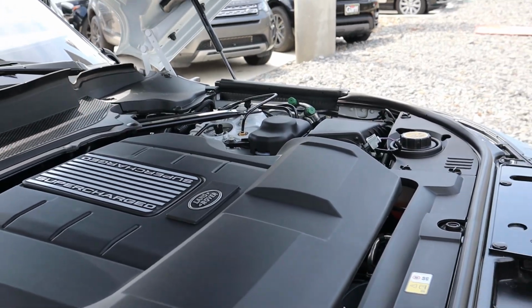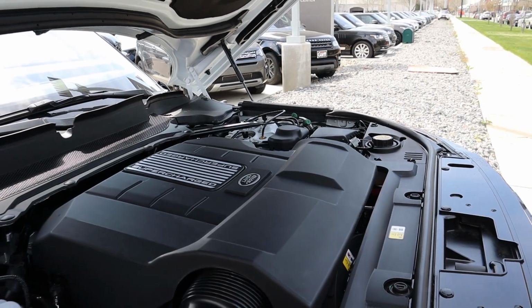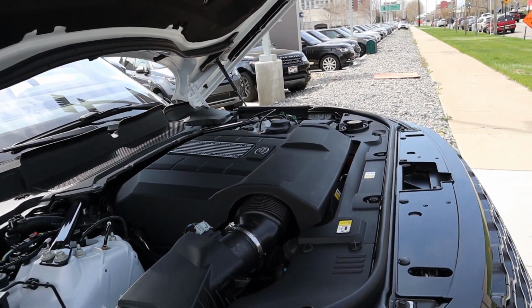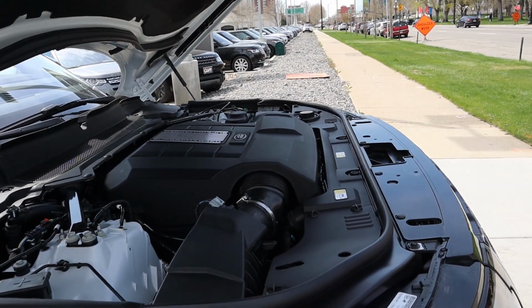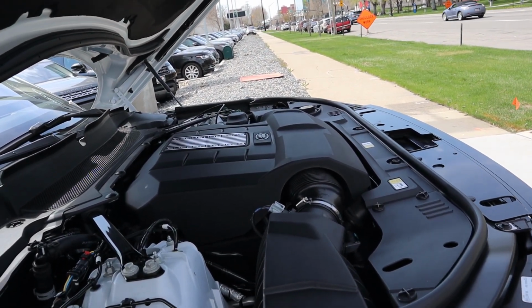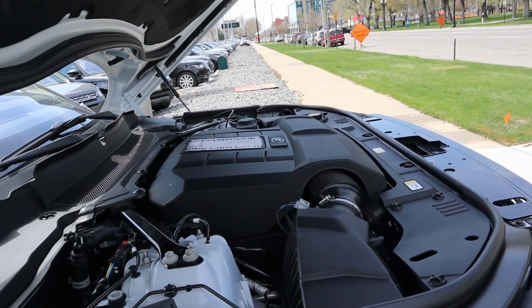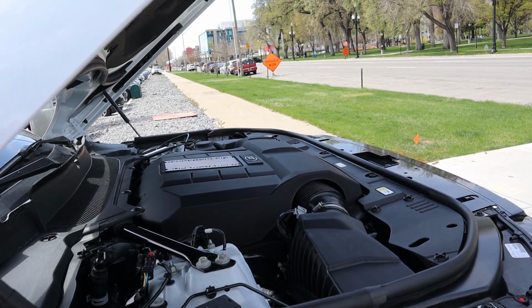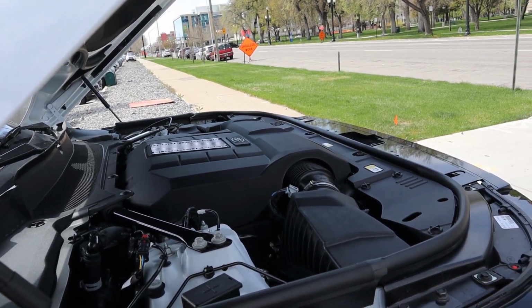So under the hood of the Range Rover, we have a supercharged 5-liter V8 that goes through an 8-speed automatic transmission, fuel economy 16 around town, and then 21 on the highway, with power outputs being 518 horsepower and then 461 pound-feet of torque. I couldn't find an exact 0 to 60. Everything was completely different, so everything said anywhere from 4.7 seconds to 5.2 seconds.